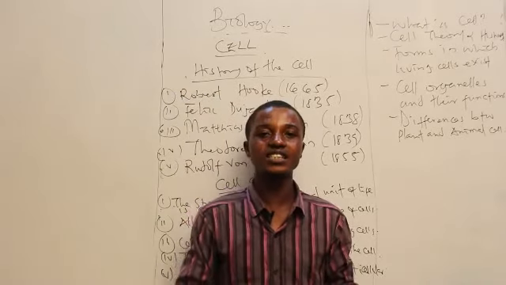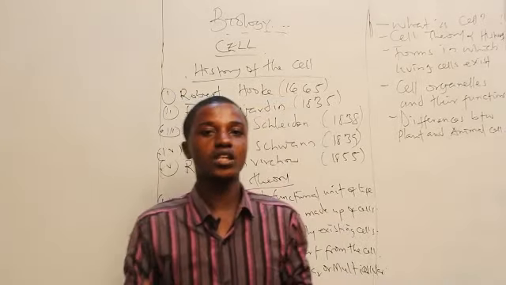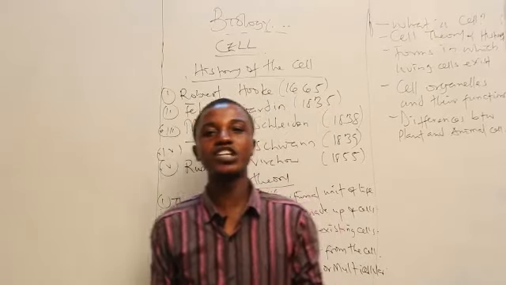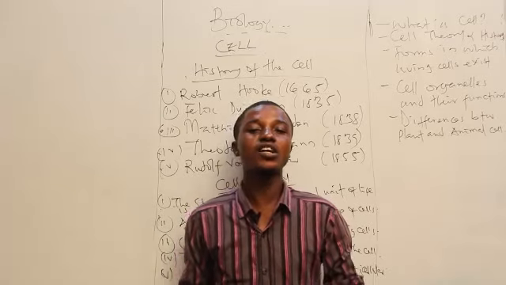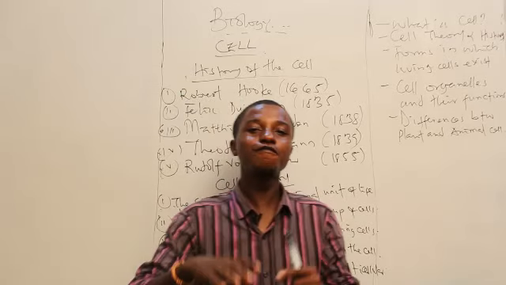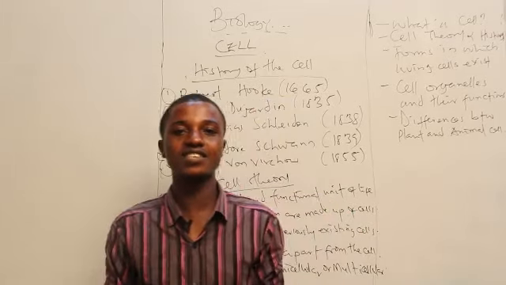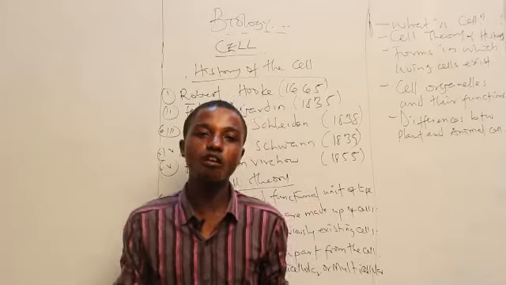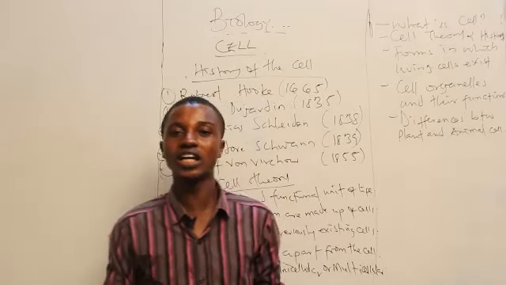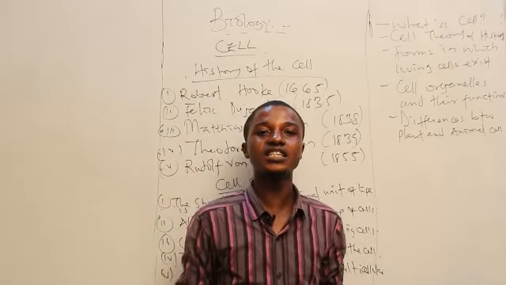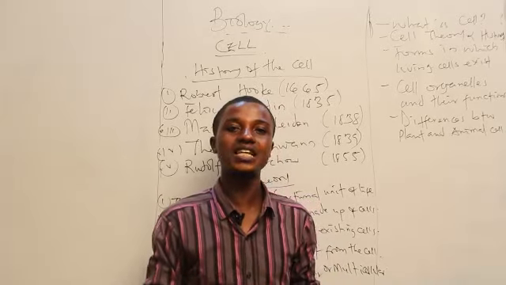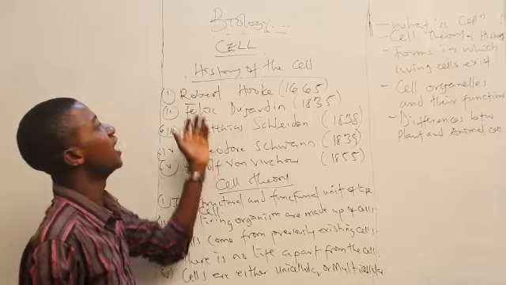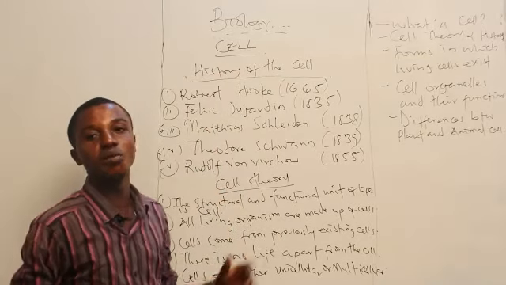So I said in unicellular organisms, the cell performs all functions: the function of locomotion, which is known as movement, reproduction, respiration, sensitivity. But when it comes to multicellular organisms, they have different numbers of cells, and these different cells have a specific function. There's a particular cell for movement, there's one for excretion, there's one for locomotion. Are you with me? So in multicellular organisms, the group of cells present in them gives room for what? Specialization.